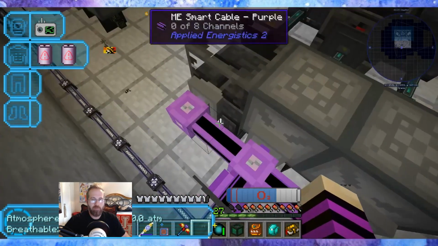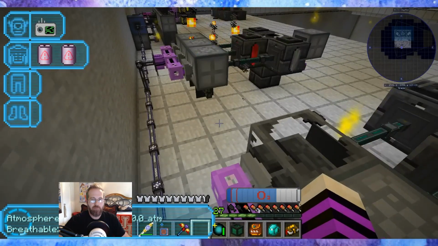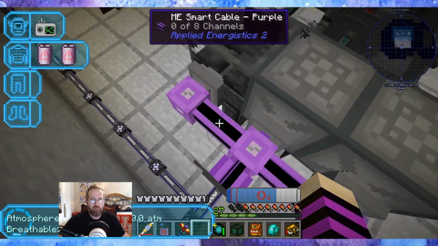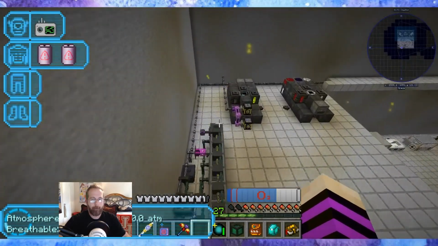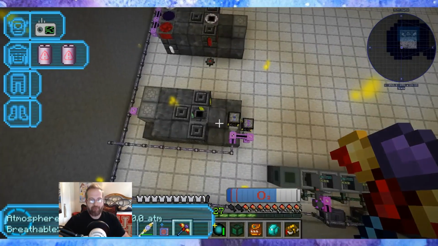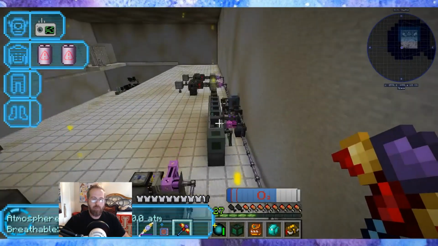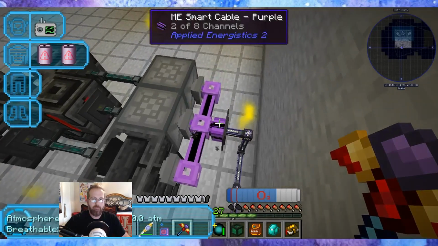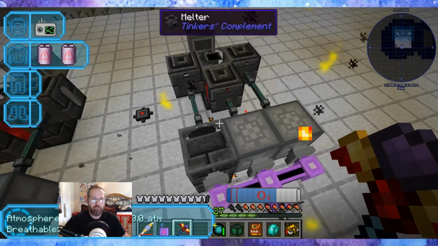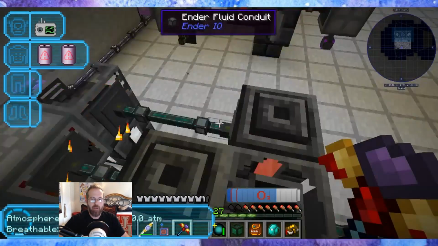Two of eight channels. So it's trying to find the channel first. I know it has it. Two of eight channels. Zero of eight channels. Let's go. To remove you just real quick so that it can catch its channel again. Three of eight, two of eight, three of eight. Now are you gonna export? There you go. Exporting. It's melting it faster than it can export, cool.